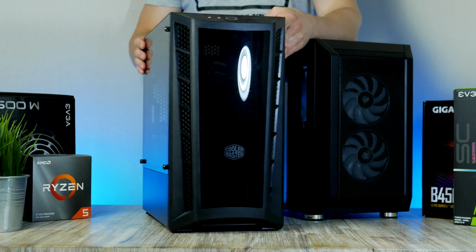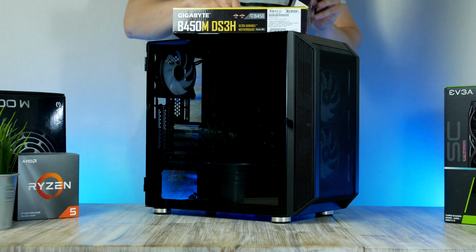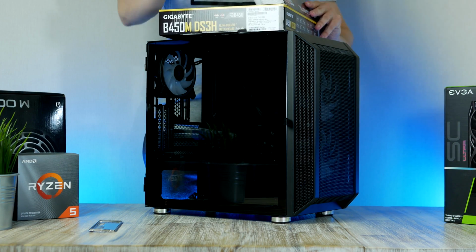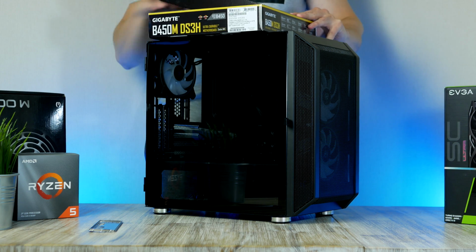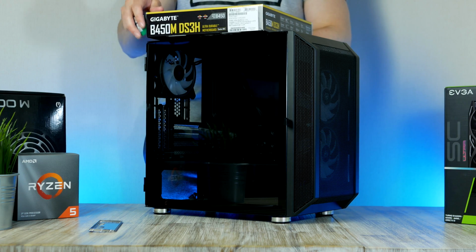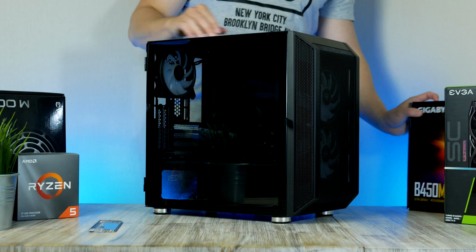Now both cases are very similar in terms of build quality, RGB functionality and cooling performance, as well as pricing. I do think that the Cooler Master is a little bit cheaper, coming in at around $50 to $60, but regardless, both cases are great and you can find them linked down below.